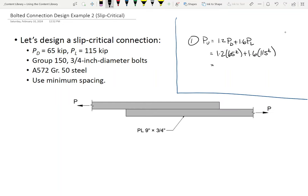If you had a class B faying surface, what you can do is look up class A and just multiply by 5/3. In fact, that's what the commentary says there at the bottom. Just multiply it by 1.67. All right. So based on this, what are we getting for phi RN? I'm going to call this phi RN SC. 11.9.